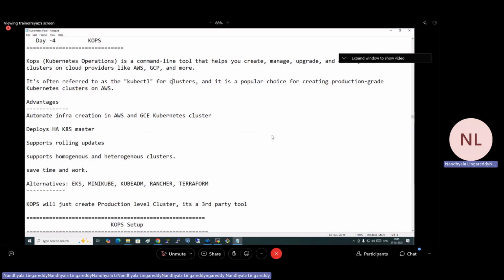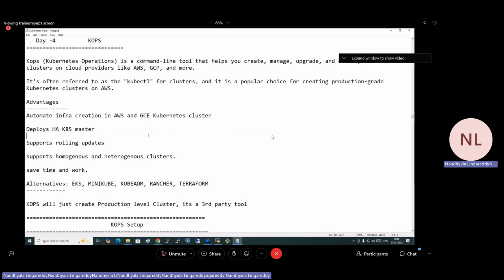It is always referred to like kubectl for the cluster. If you want to set up a production-grade Kubernetes cluster on AWS, the best choice is Kops. There are many tools available, but out of these, the best choice is Kops. It automates the entire infrastructure creation in AWS.